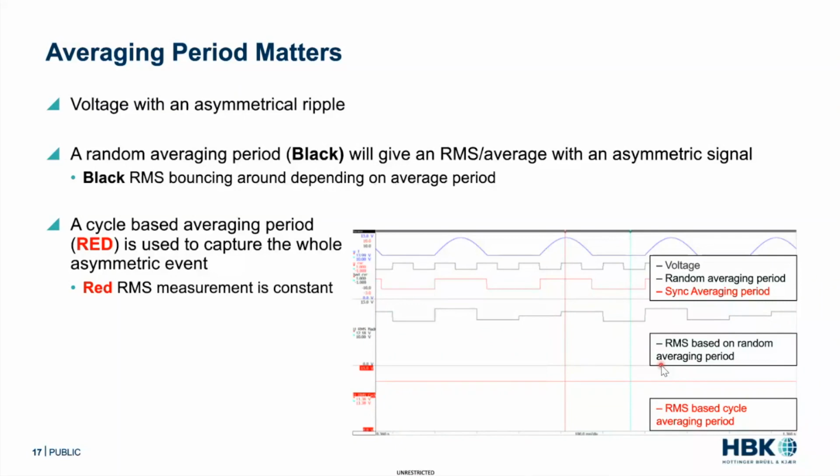But if we look at that inverter, again, that inverter is a completely asymmetric event. We don't want to chop off periods of it. We want to measure between the zero crossings. We want to measure a number of cycles. So again, if we look at that red, that just dead stiff, super boring signal, we're doing that RMS over the whole asymmetric event. This red RMS measurement is just constant. Whatever time period I look at, I'm getting the value I trust. So this is what I'm trying to demonstrate: averaging a random, wrong period gives you bouncing wrong results. The right period, wherever you take it, is going to give you the right result. So between the cycles, mean of U times I over an incremental number of sine waves.